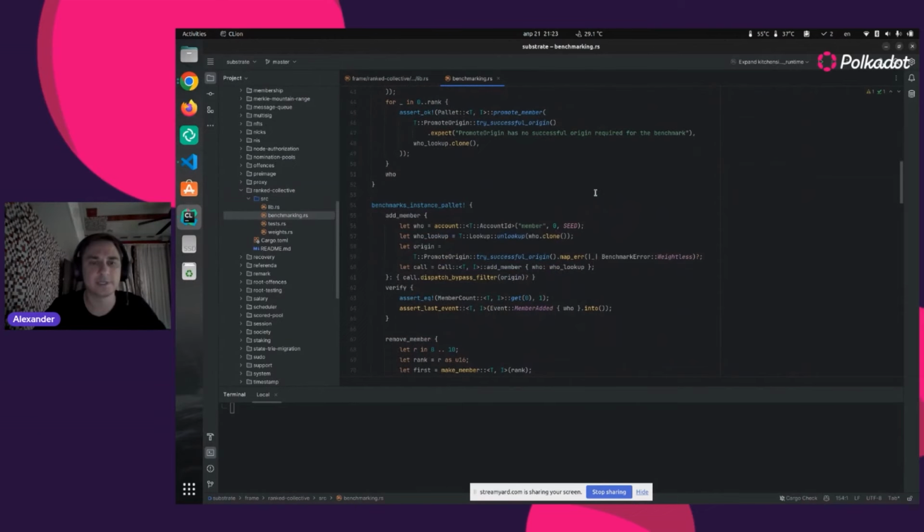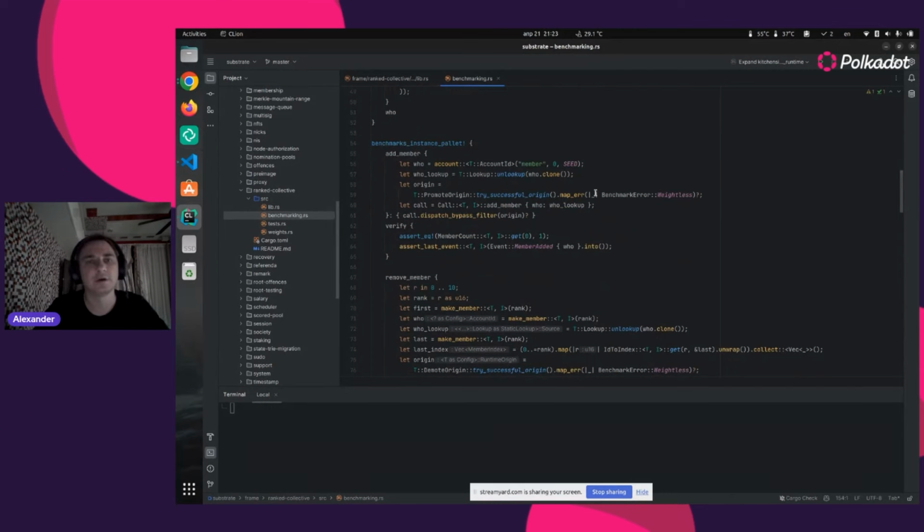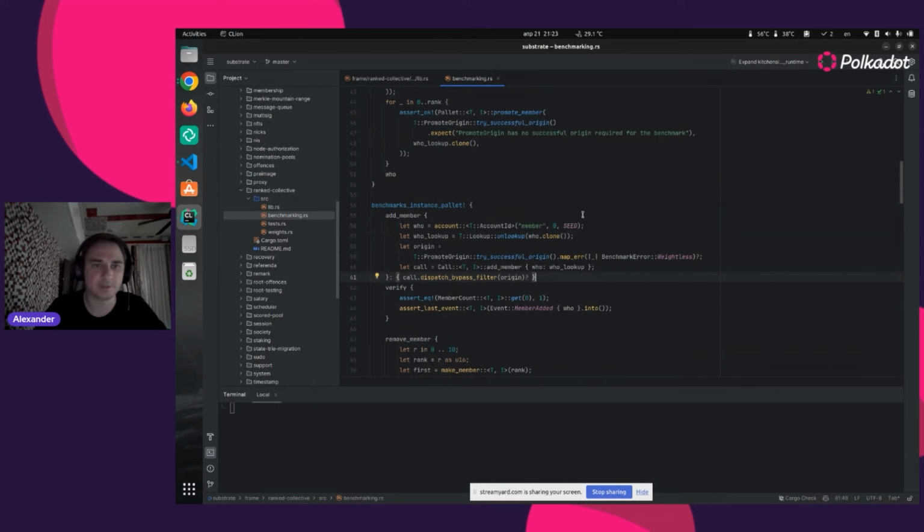As you can see, it currently uses old style benchmarks. Here is a function-like macro that is responsible for generating the benchmarks. Here you see the name, the setup, the call, and all that kind of stuff that we already got used to.